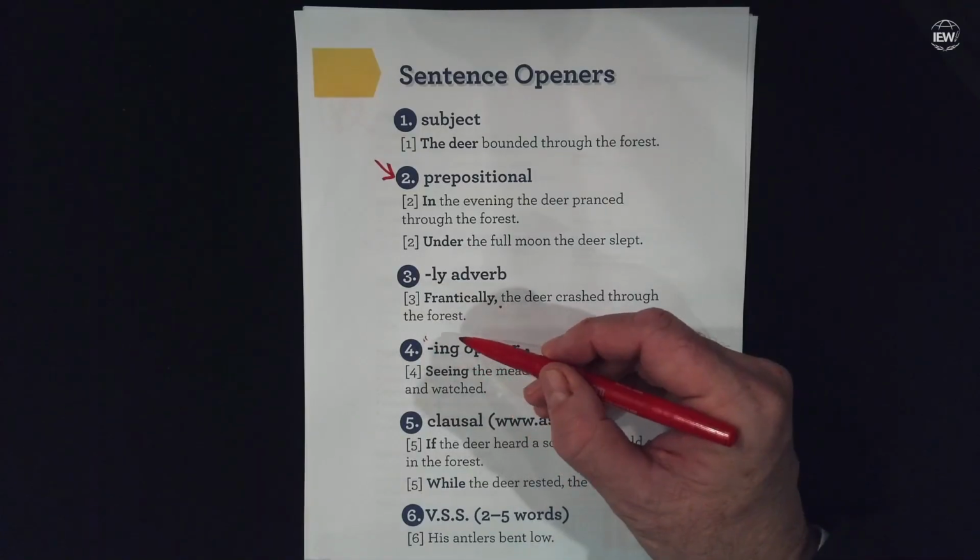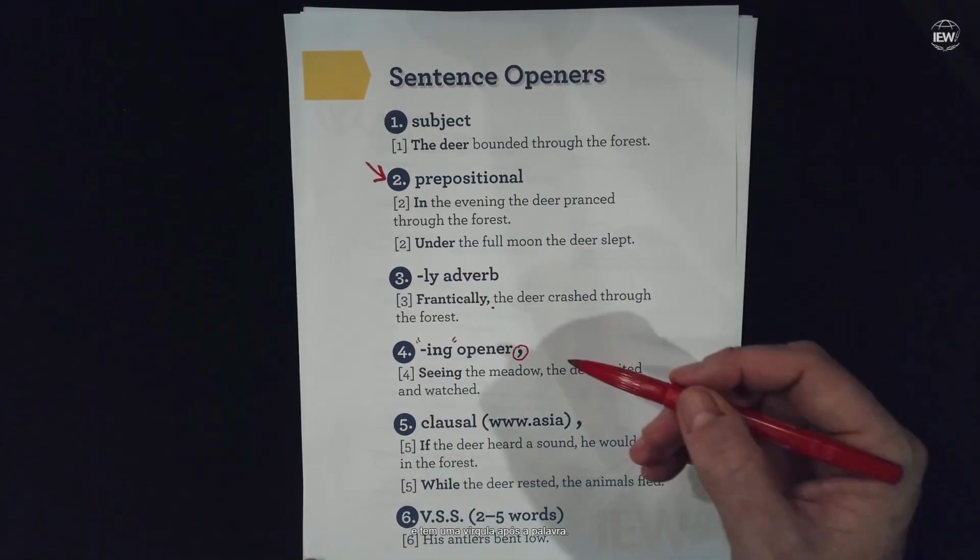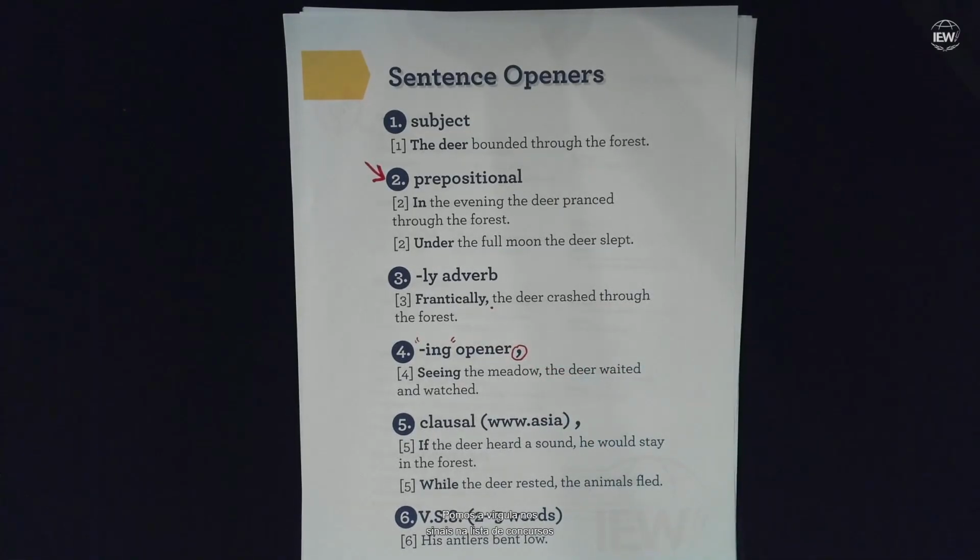Therefore, it sounds the more literary. It sounds the more sophisticated. It is a number 4 ing opener, and there's a comma after that. So we put a comma on the reminder signs on the checklist so that when kids see that ing, okay, this is one of these cases where we know there's going to have to be a comma.